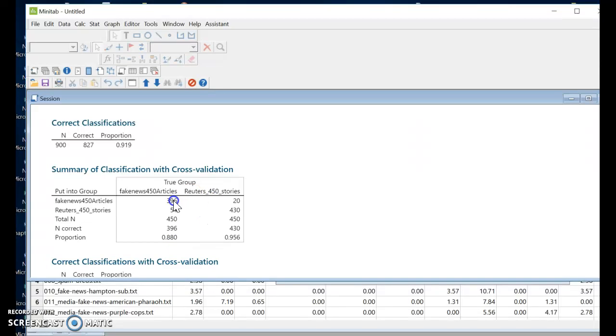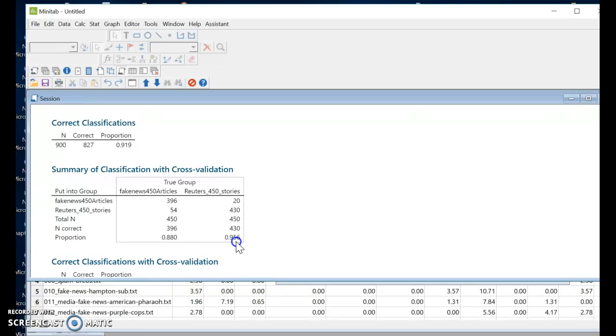Here in Reuters, you're putting into the group of fake news 20 articles that were actually Reuters, and you're putting into the group Reuters 430 articles that were actually Reuters. So out of 450 articles, you're classifying 430 correctly.